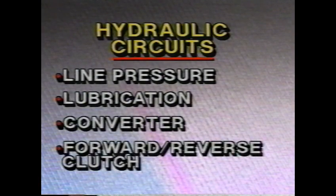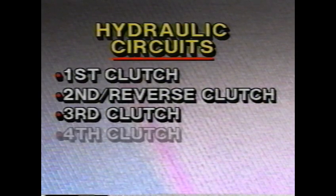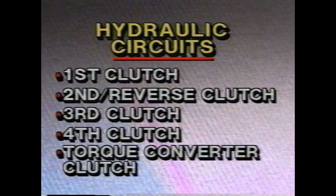The hydraulic system has a total of 9 different circuits for line pressure, lubrication, the converter, the forward and reverse clutch, the first clutch, the second and reverse clutch, which varies with the position of the forward-reverse clutch, the third clutch, fourth clutch, and the torque converter clutch. You'll find diagrams detailing the circuits in the service manual.